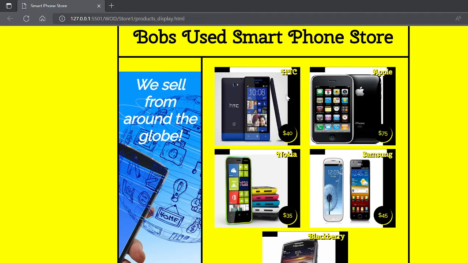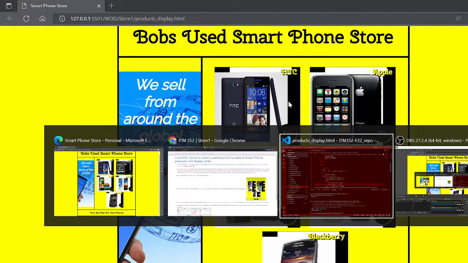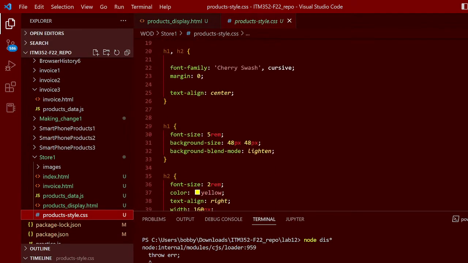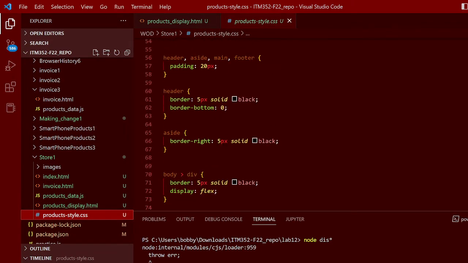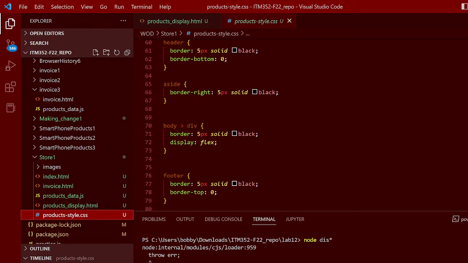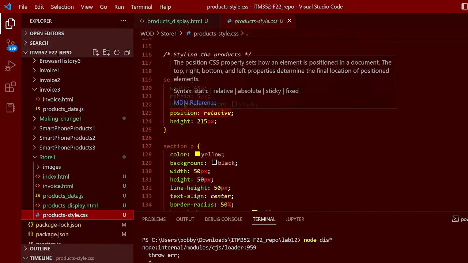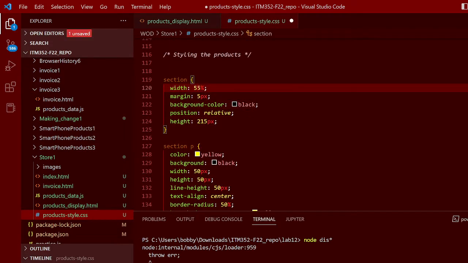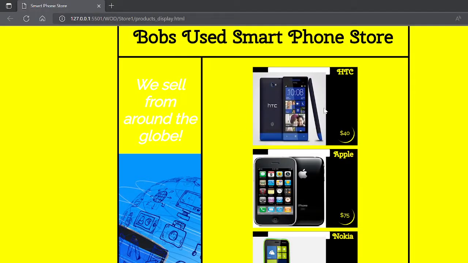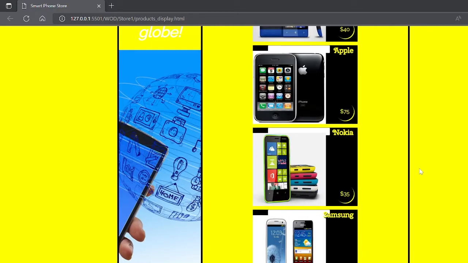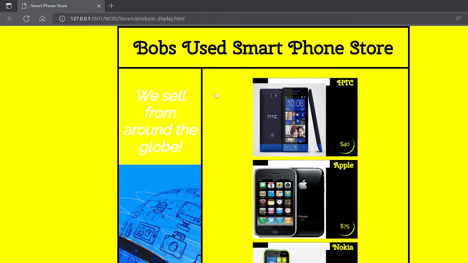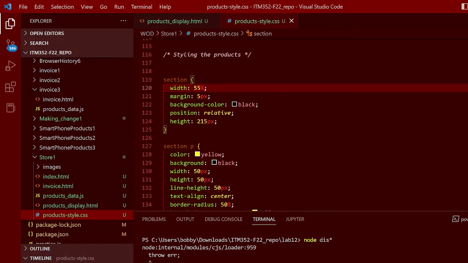I'm a little afraid it's not going to be big enough, so I'm gonna have to make this black background a little bit bigger. So let's see, where's that? Right here, the section background color. So if we changed it to 55%, you see that it's getting pushed over. So I don't like how that looks. So I think we can just remove this, unless we increase the width of our store here. We could do that.